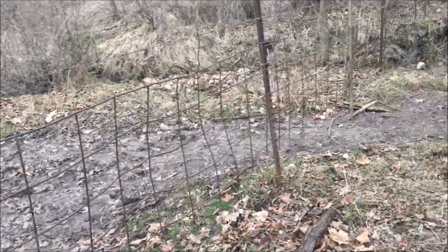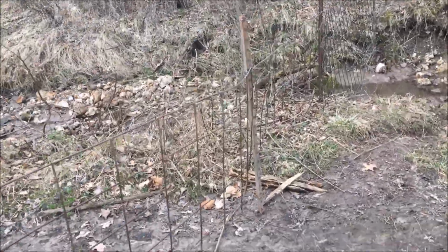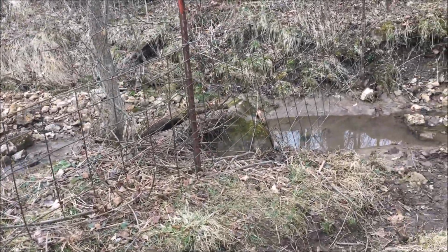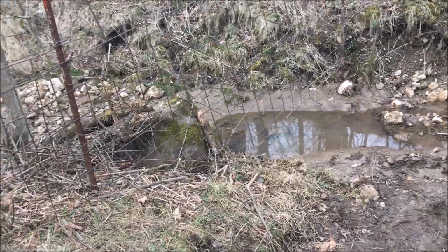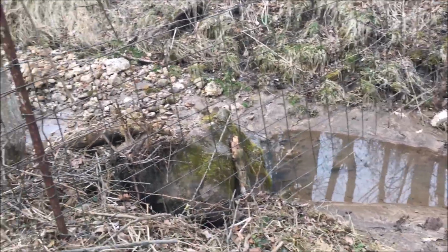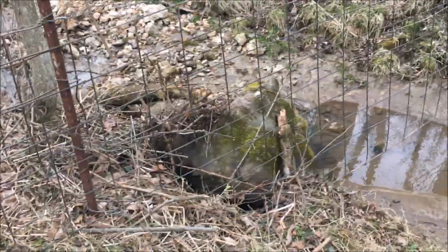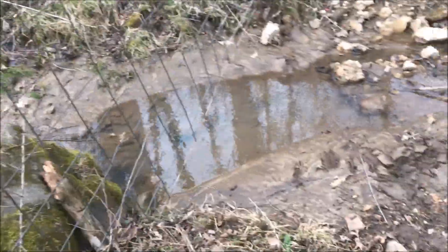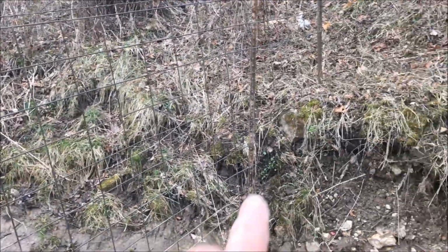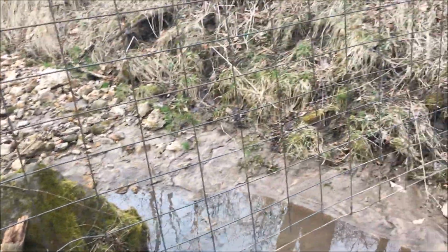Okay, I'm ready to declare victory on this project. And it occurred to me that I should probably explain what a floodgate is, what I'm talking about when I say floodgate, for the benefit of folks who don't know what that is. Basically, it's a piece of fence that's made to give away during a flood. And I've got most of a large full-size cattle panel here. I kind of trimmed the ends with my bolt cutter so it would fit in here.